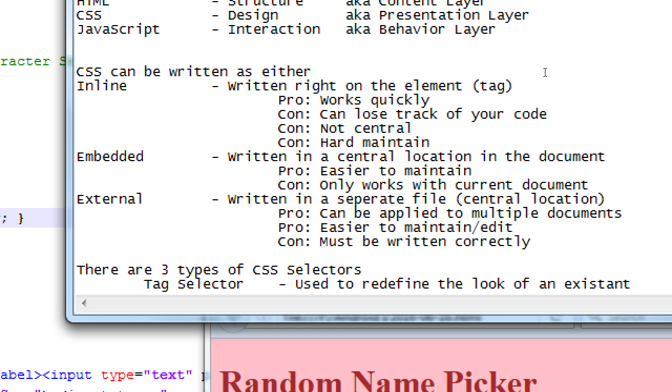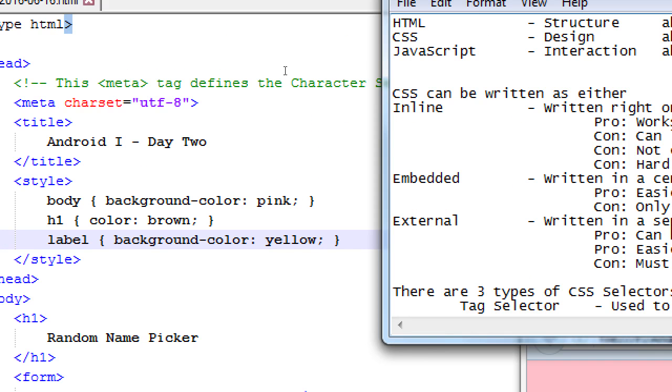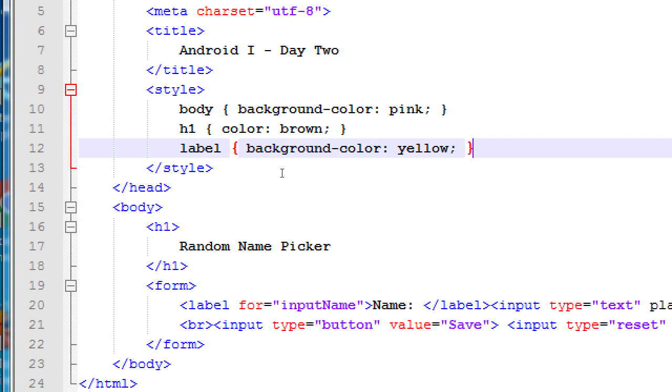We have various tags that exist. Not that we wrote them, but that they exist in the standard, the HTML standard of all of the 200 tags. So we are redefining the look of an existing tag. There may be a case where there is no tag. Or there may be a case that if I were to do something like this, P with a color, but I wrote seven paragraphs, all seven of those paragraphs would become yellow. I want two of them to be yellow and three of them to be blue and one of them to be white. I want to target individual paragraphs.